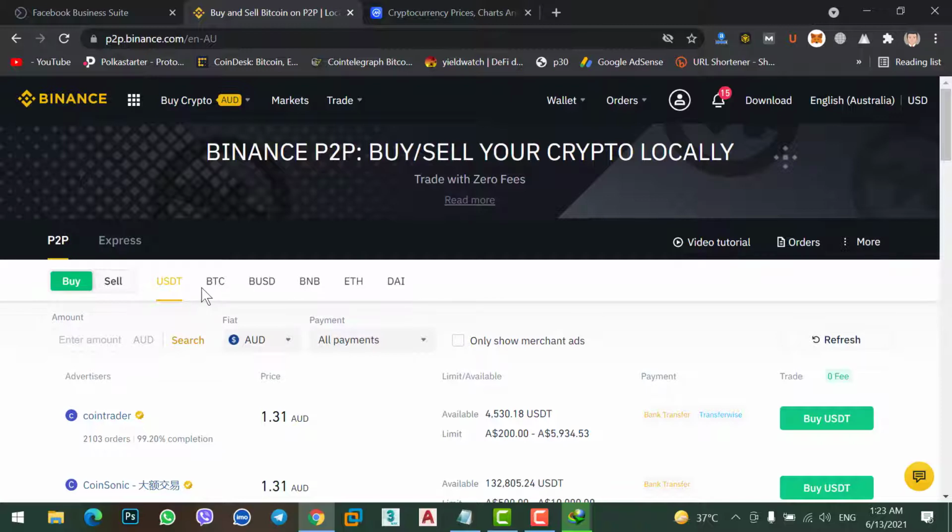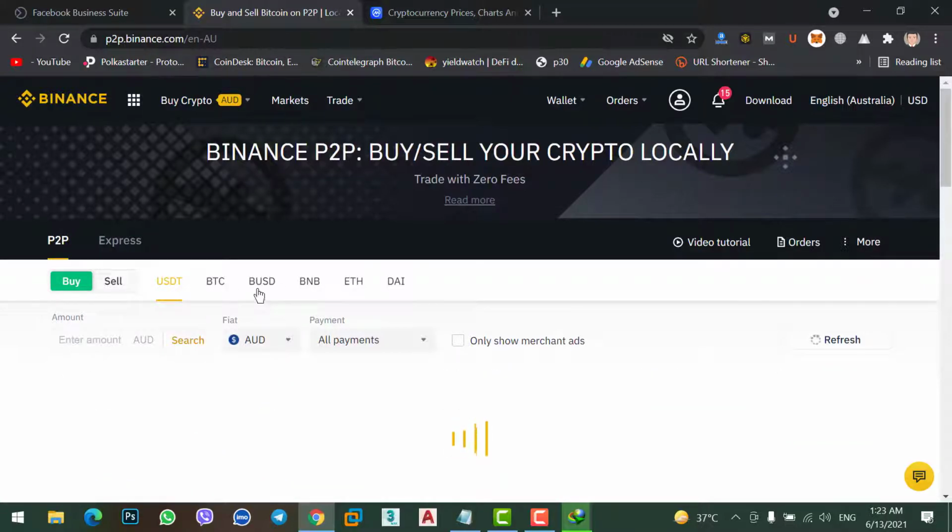The same method and the same process work with these six cryptocurrencies, whether you want to buy or sell Bitcoins, BUSD, BNB, Ethereum or DAI. The method is the same.